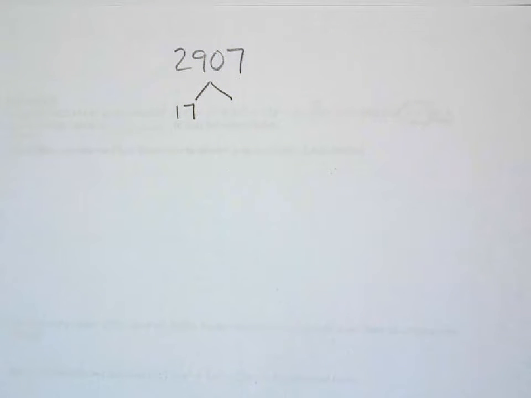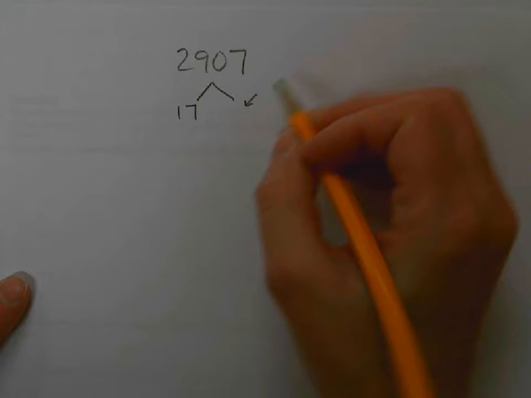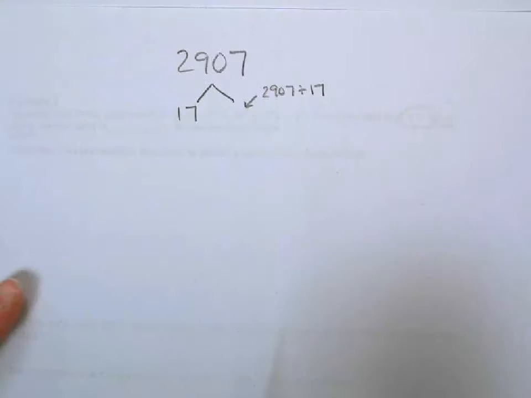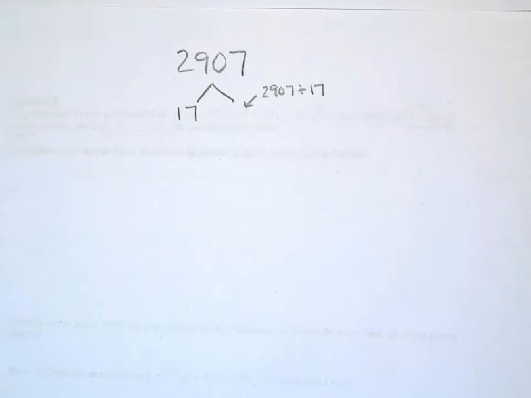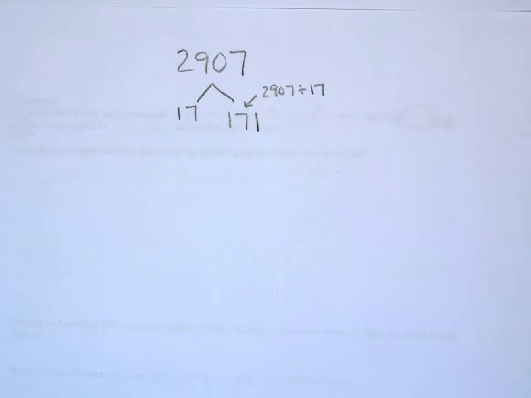Okay, you have a calculator, grab one. Quick, quick, quick, quick. Grab a calculator. If I told you 17 is a factor of 2,907, then what would you do next? What would be your first step in finding the rest of the factors? You would divide, right? In order to find the number that goes right here, you would take 2,907 and you would divide it by 17. What is that number? 171.